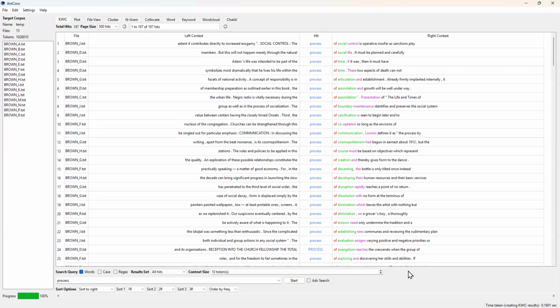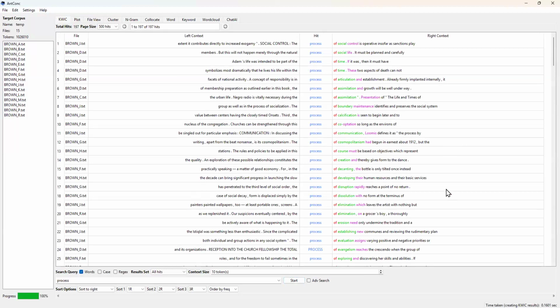All right, so before we move on, I would like to point out to you some colors here. So obviously we're searching for process, and that's in blue. But what about these colors to the right of this? So this is sort of a nice little aesthetic feature that points out to you what is to the right of your word.